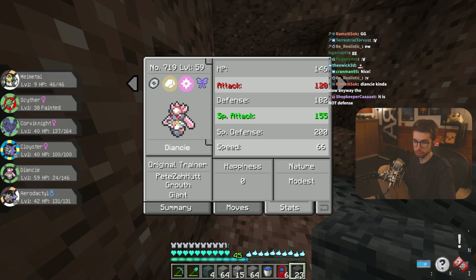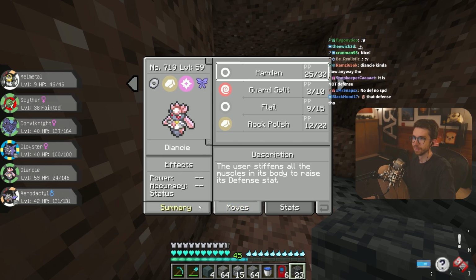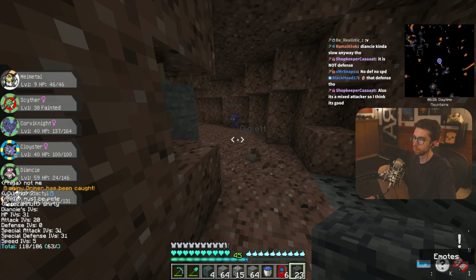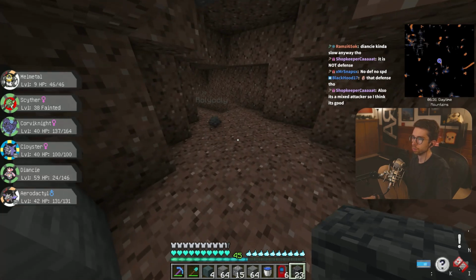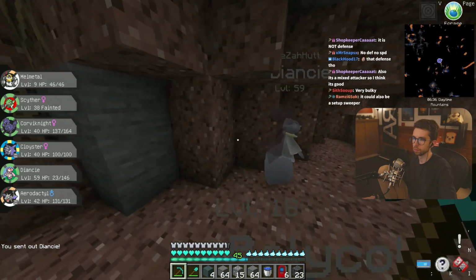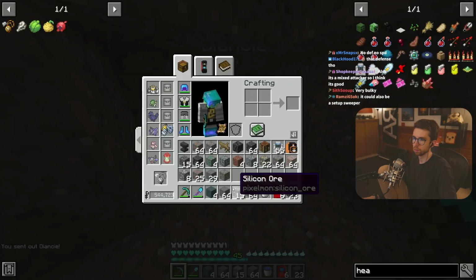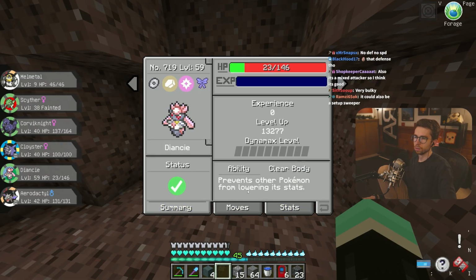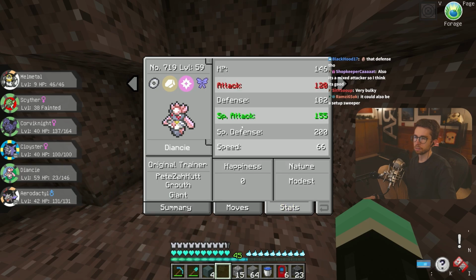That is fine. It's meant to be a defensive Pokemon, so 0 defense is, yikes. That's cool, though. Can't ride it. Not a mountable Pokemon. Clear Body prevents our Pokemon from having its stats lowered.